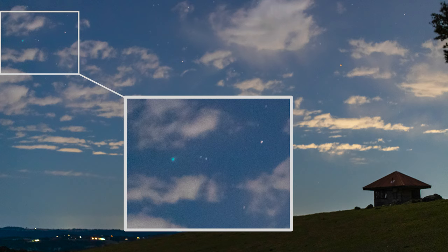Funnily enough, the next morning I had a look through the photos, and on the very first shot, where I was trying to get the focus right, there on the very edge, I found the comet. All it is is a little blue blob. Not very obvious, and because of the moonlight you can't see any of the gases or the tail or any of that. So it was going to be a complete washout thanks to the moon. I think if we'd had a clear night on maybe Saturday or Sunday, we probably could have got something, but that's just the way it goes.